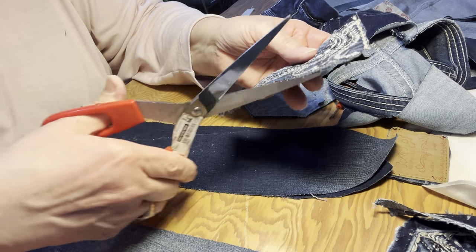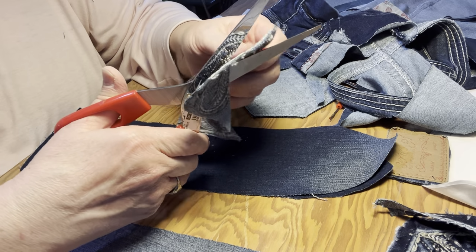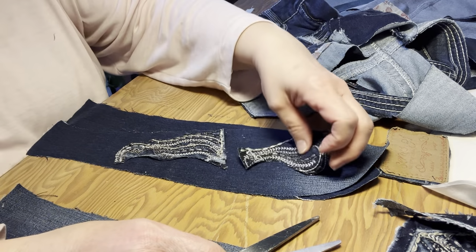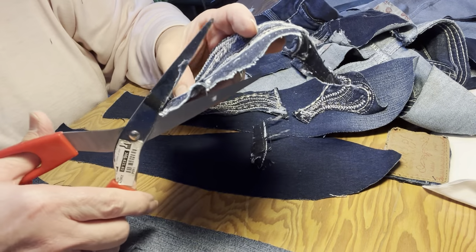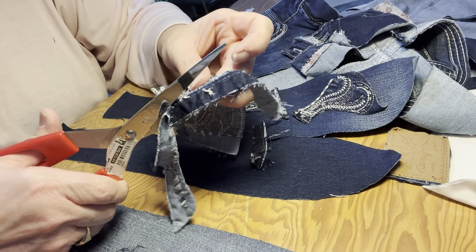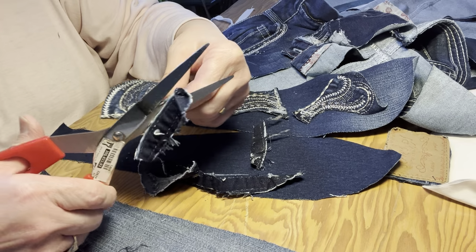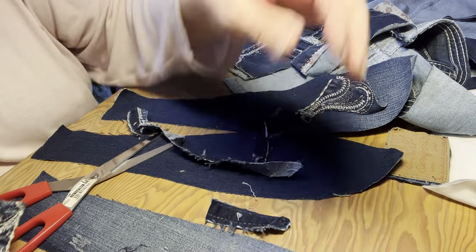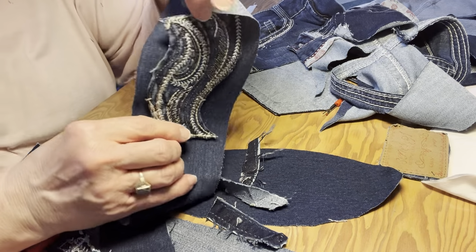Actually, I'm going to, how did I see this? Go like this. And follow this one around here. So I can put a piece here, and I can put a piece there. And I got more here to play with. That will look really pretty on there.